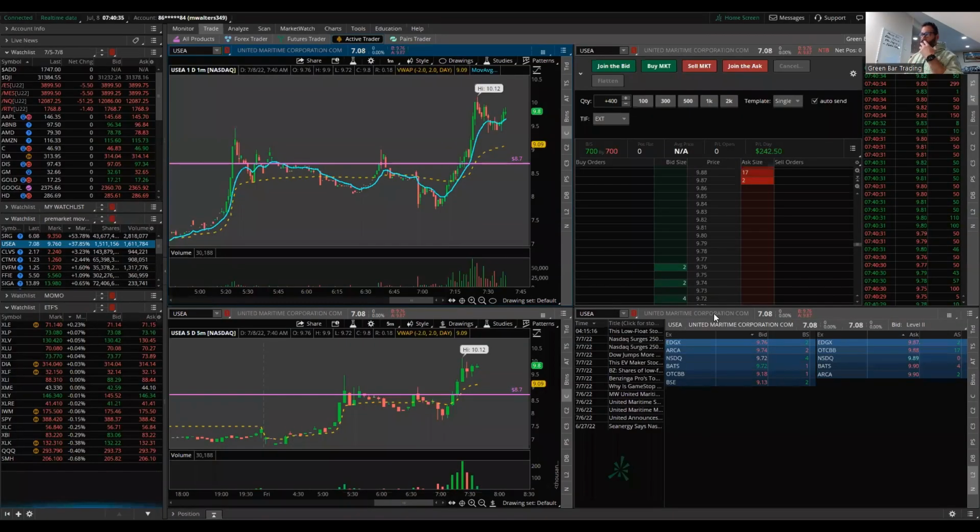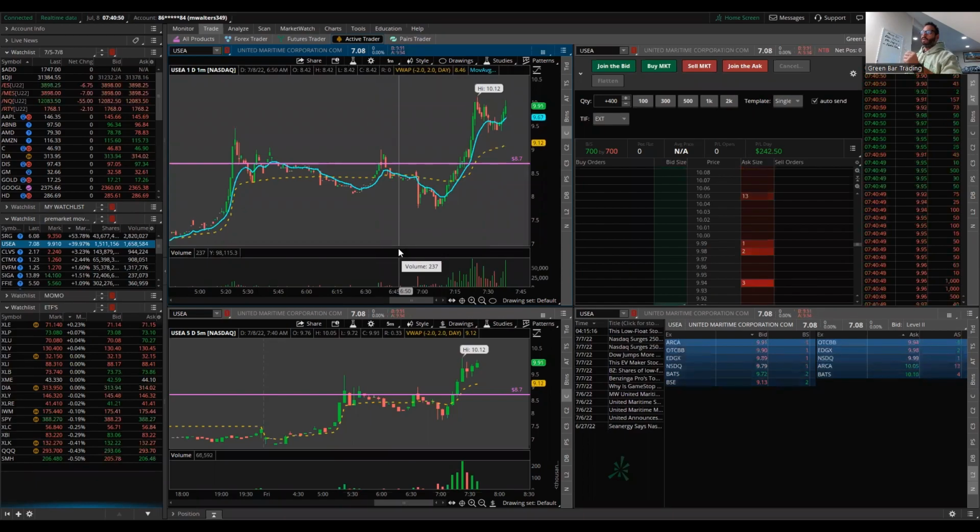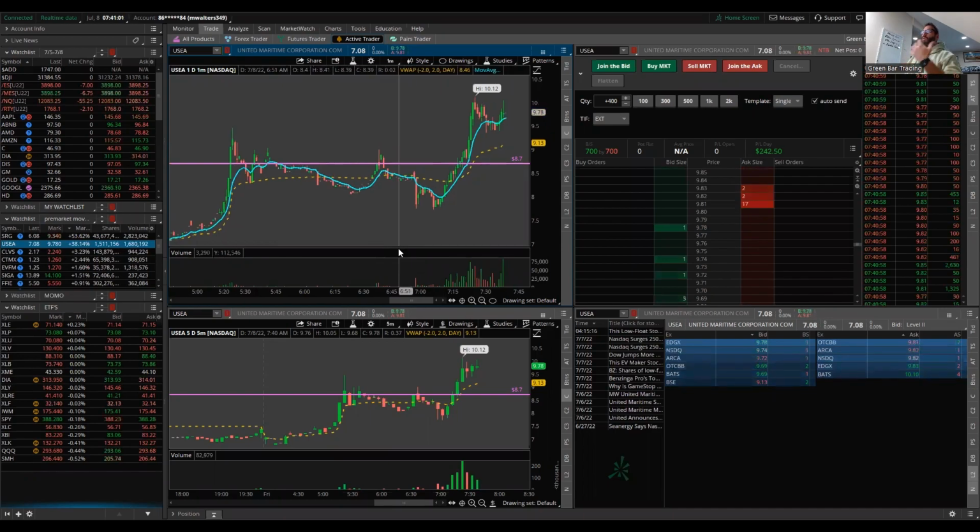Still a little frustrating, but coming in this morning, not as frustrated. So the reason why I'm trading this stock again today, okay? And I was very happy that when I hit that buy button, there was no rejection. So whatever TOS had going on, they fixed it, which is great news. So that means that everyone with TOS, at least, they probably resolved the issue pretty early yesterday, but there was going to be more volume.